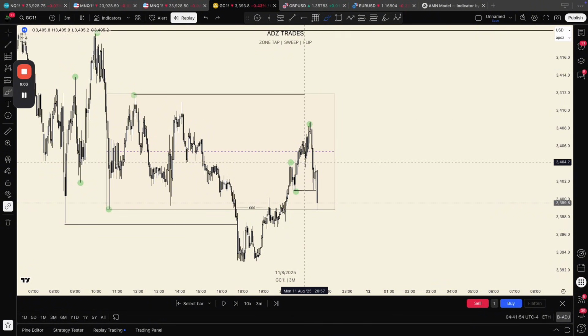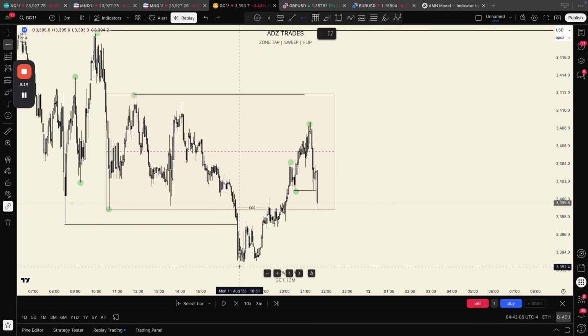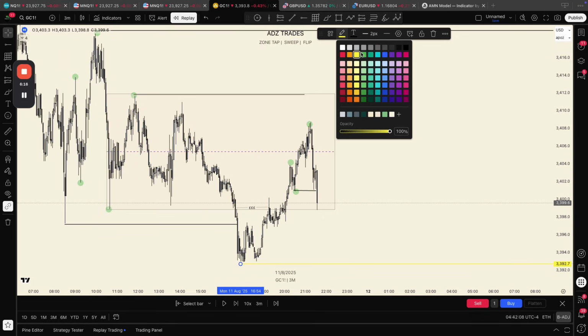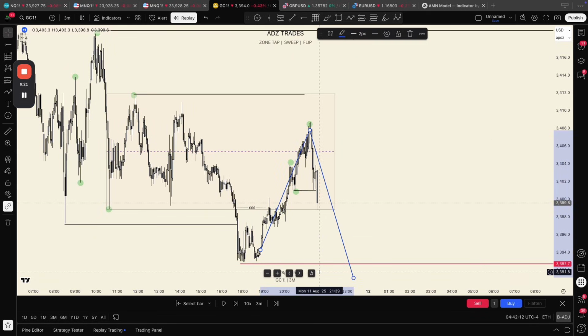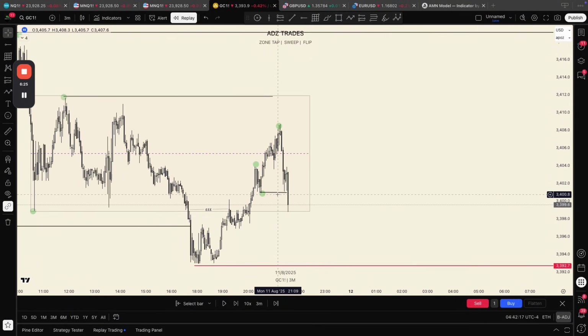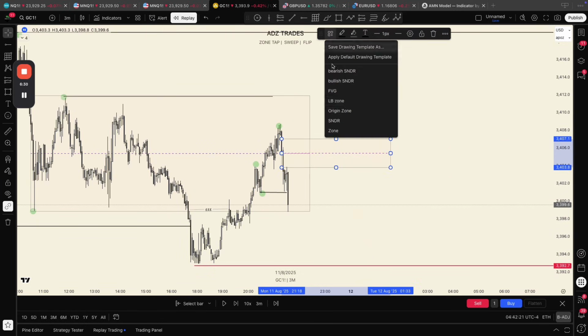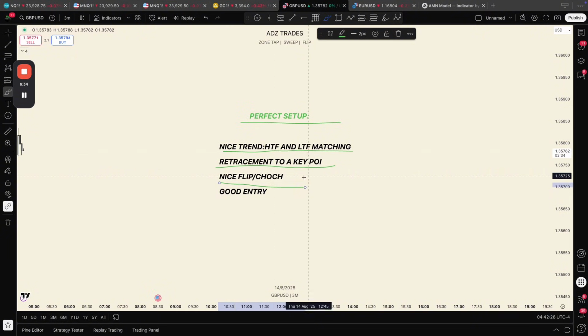Second good thing is structurally, we had this low here in which we broke, and we broke the unmitigated demand zone below it. Nice. Further the conviction that, yeah, this is the high that's going to give us the lower low. Because remember, we're just trading the trend. So we're just looking to catch the lower high, lower low. What else do we notice? Extra little compliments. Big displacement through the lows, as you can see. And to back this displacement, we've left behind multiple fair value gaps to show, yeah, there is strength. So this is, couldn't ask for a nice change of character.